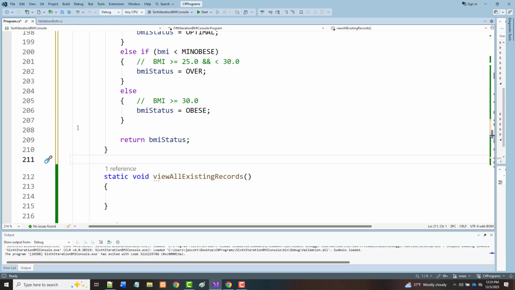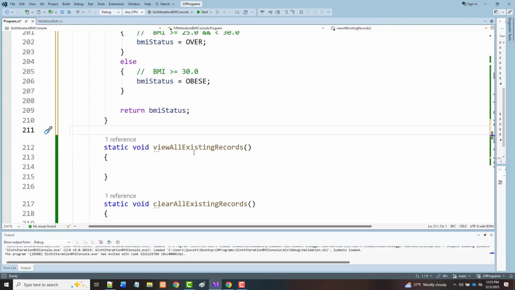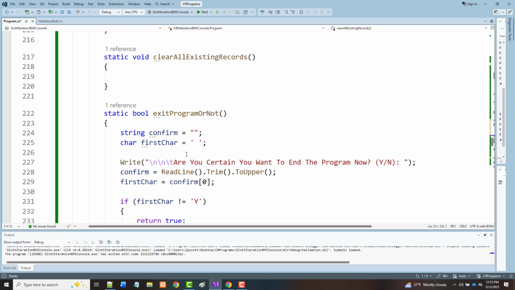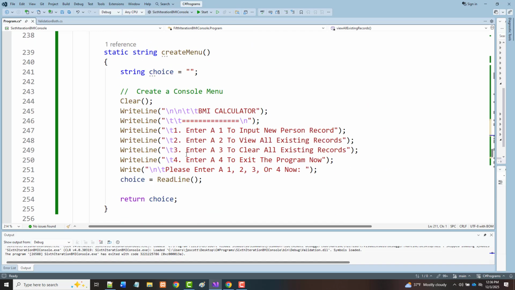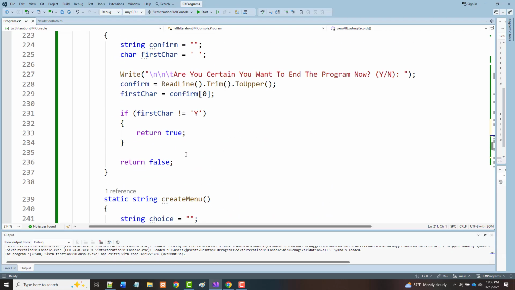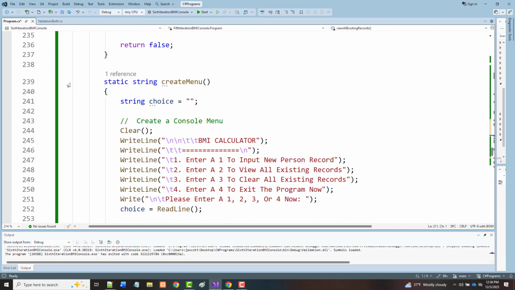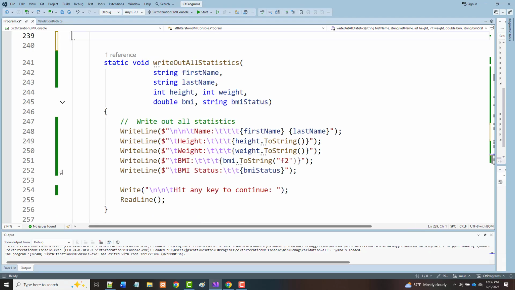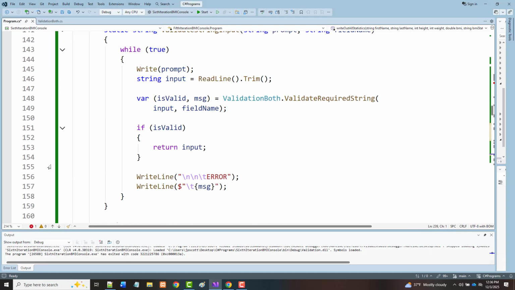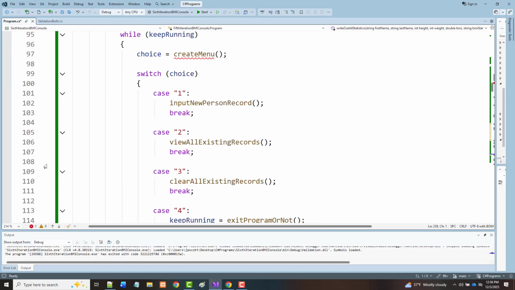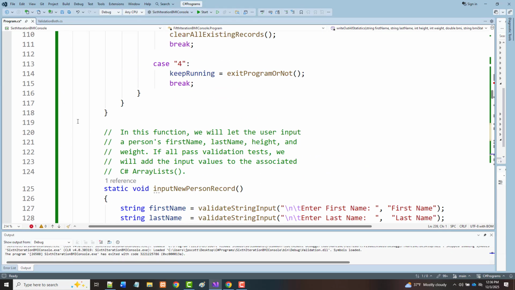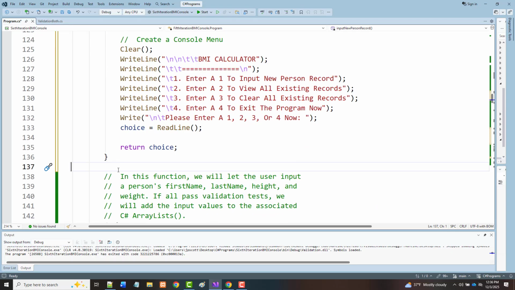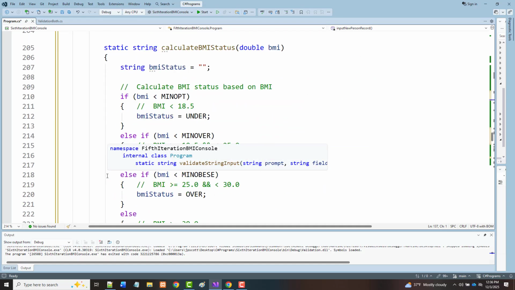All right. So we've got to do our view all existing records and our clear all existing records. That's what's left. And we've done our exit program or not. That create menu I'm going to move also. All right, that's pretty obvious what that's doing.